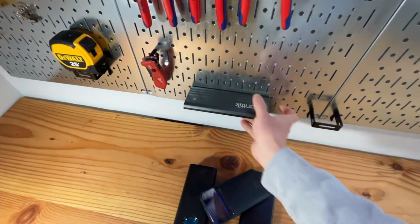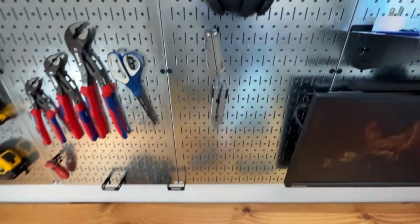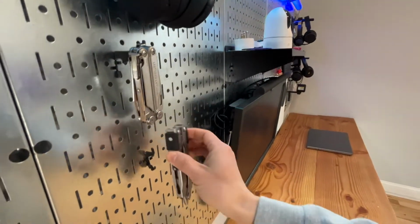More battery banks and a Fanttik precision screwdriver set for small electronics repair. Leatherman multi-tools. This is a Gerber MP600.